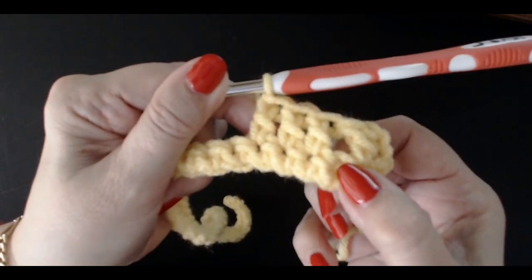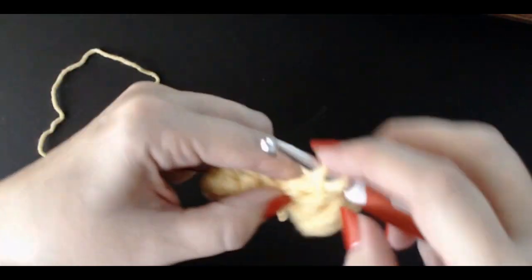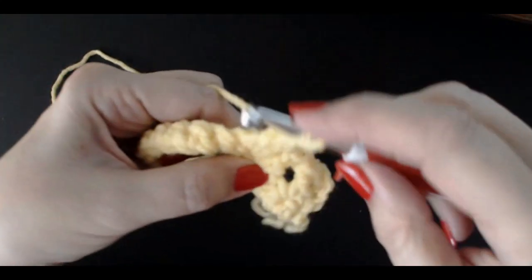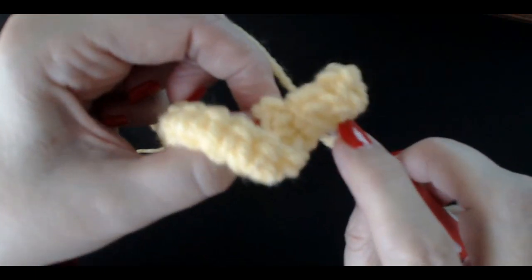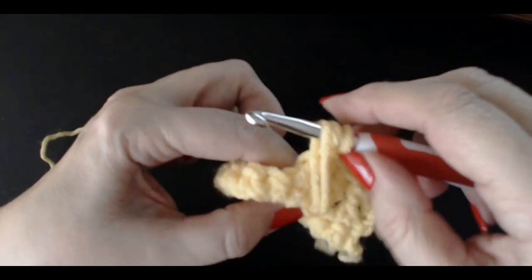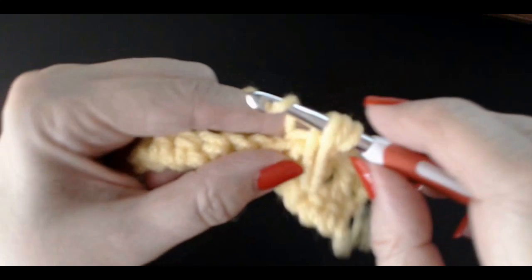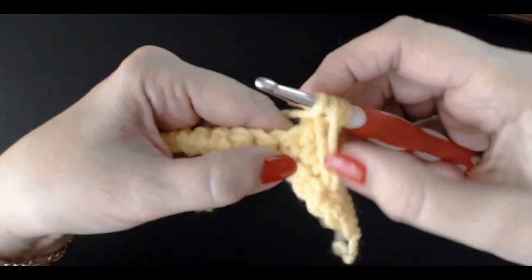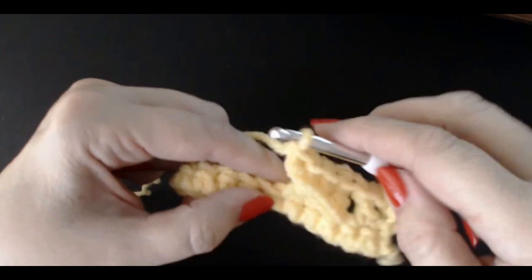What you're going to do, into that stitch that you missed, you're going to put your yarn over. Now keep your yarn loose. You're going to go back to that stitch that you missed and put your hook right through to the other side. Pull your yarn through and pull it up. Now keep it slack, keep it loose. Put your yarn over your hook so your yarn has doubled on this side and doubled on this side. Pull through 2 loops, yarn over and pull through 2 loops.